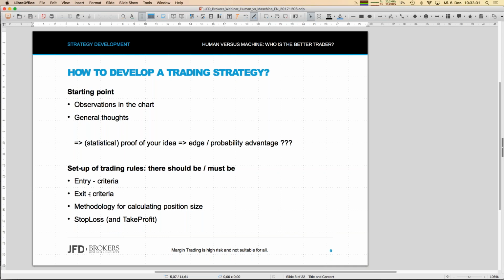Just an example. Think about an EMA following strategy. We open a trade when the price crosses the EMA for the first time from below to above, and then we open our long trade for that underlying. And maybe our exit criteria is simply that we wait until once again we cross the EMA, and that might be our exit. So in this case, we don't need to take profit, but I would not open the trade without a stop loss, even if I have such an exit criteria. So that's something definitely we need when we talk about trading strategies.